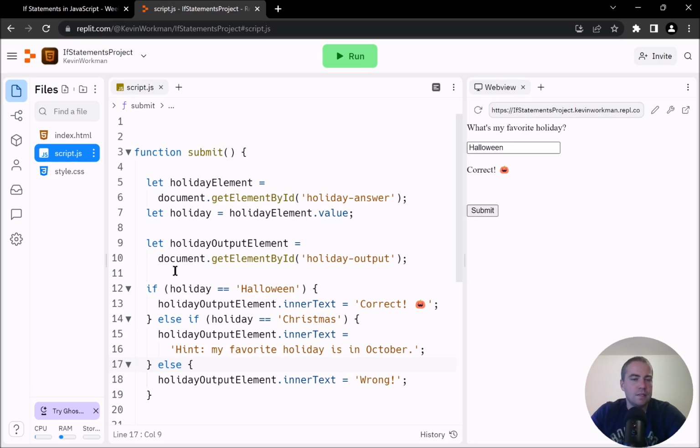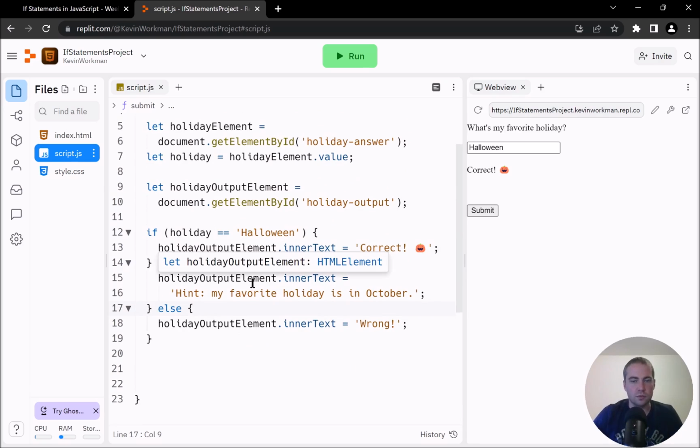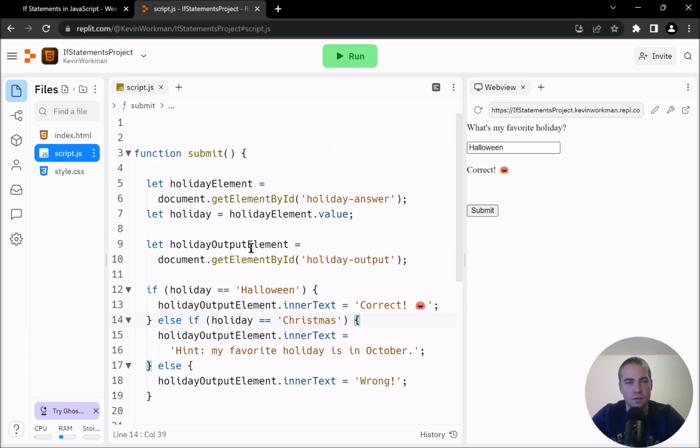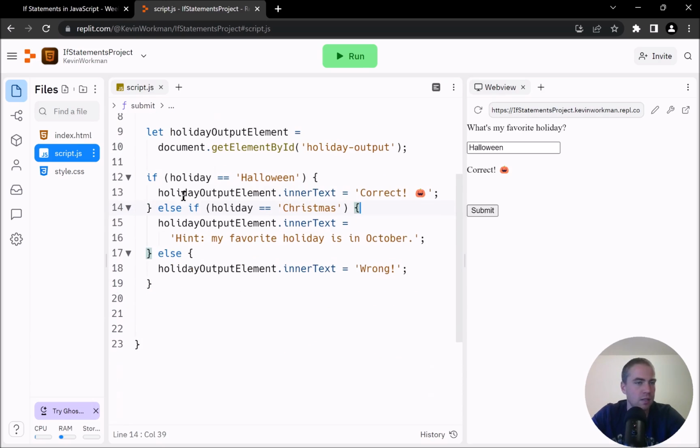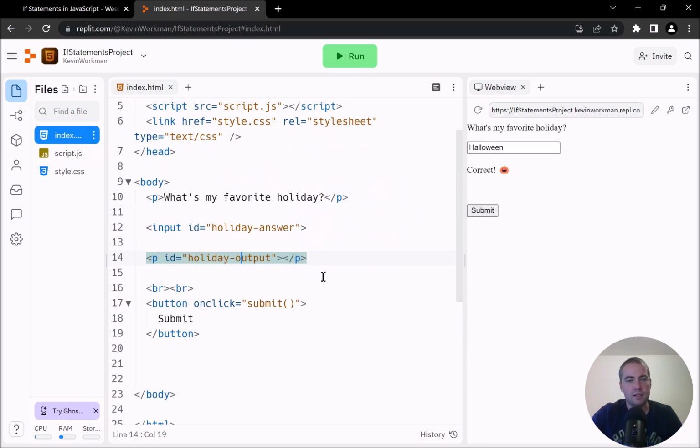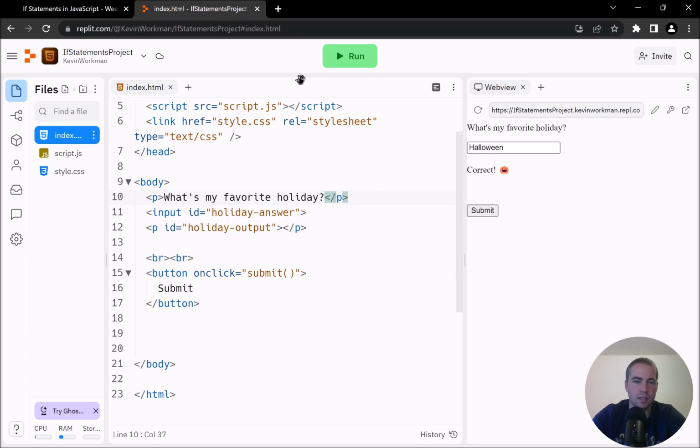Cool. So from here, you can do a few different things. You can maybe add a few more cases here. So instead of just comparing Halloween and Christmas, maybe you throw in Valentine's Day there as well, and maybe depending on your feeling about Valentine's Day, you put different messages in there. The other thing you might do is add additional questions. So I encourage you to come up with as many questions as you feel like. And to do that, I'm going to follow a very similar pattern. So I'm going to have this trifecta of sorts of a question and then an input and then an output.